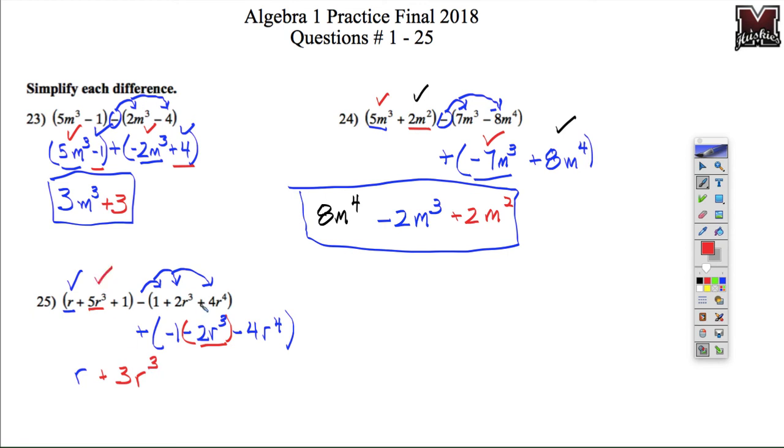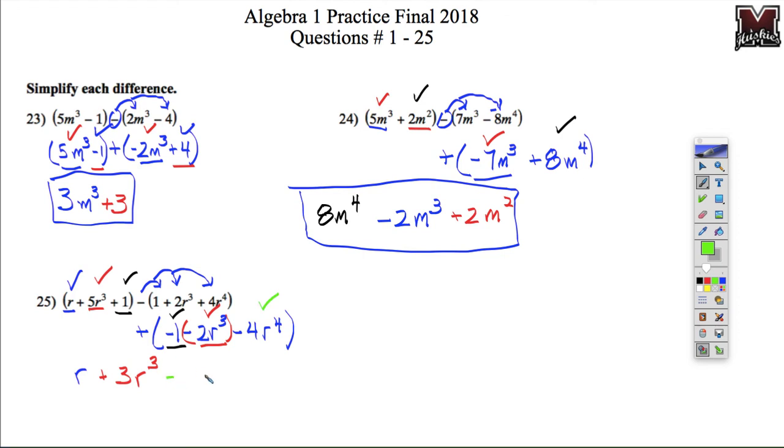Check those off. All right, next color. We have a 1. Any other just numbers? Oh, there's just a number right there. It's a 1 minus 1. 1 minus 1 is 0, so don't write it. Check those off. There's nothing there. You could write plus 0 if you wanted to be, I don't know, extra meticulous, but you don't need to. Just eliminate it. And we have checked off all of them except for this last one, so just check it off and just rewrite it.